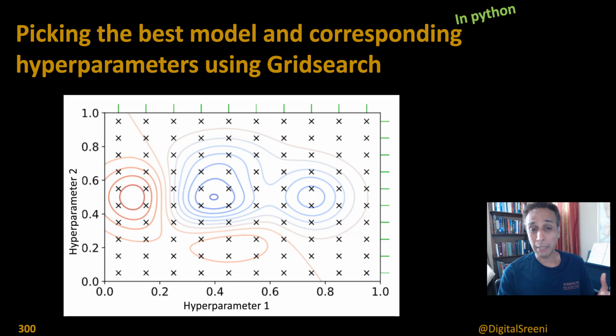So what do we mean by hyperparameter tuning? Well, which hyperparameters for a given model are the best ones for a given problem. So for that, for example, in this case, what you see on the screen, we set hyperparameter 1 constant, let's say at 0.2, and then you sweep hyperparameter 2, you change it to 0.2, 0.4, 0.6, and so on, and look at whatever the metric that you're trying to track.